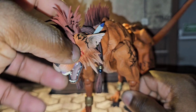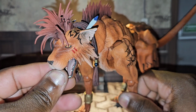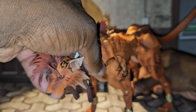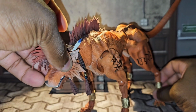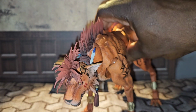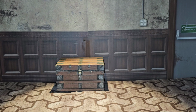To have an animal figure in your collection is freaking awesome as it is, but this is dope. So I had King Conan and the photo albums that you'll see that I'm going to release pretty soon, telling his story. He actually wrote this thing, so I picked him up to have him actually write this beast figure. So that was dope that I was able to pick him up. So happy to have this in the collection as well. I haven't taken no photos with them, but only probably two for King Conan, but more photos are coming.